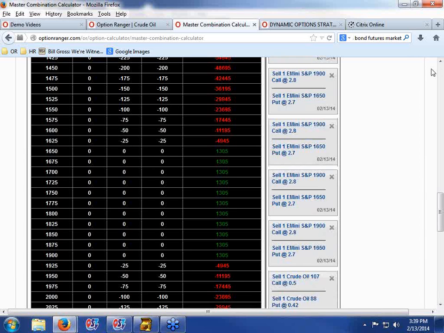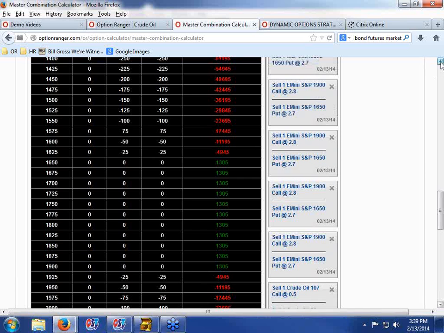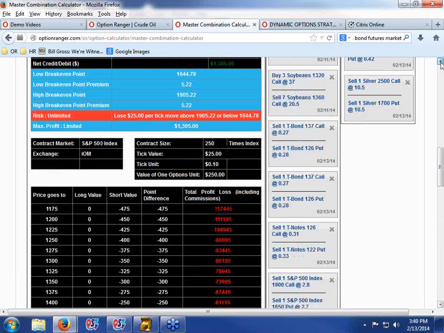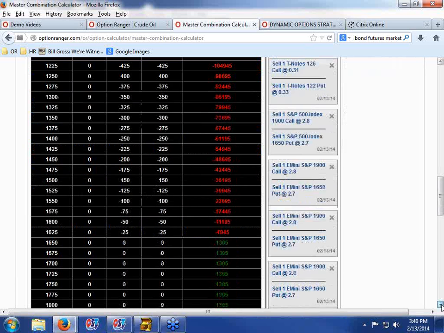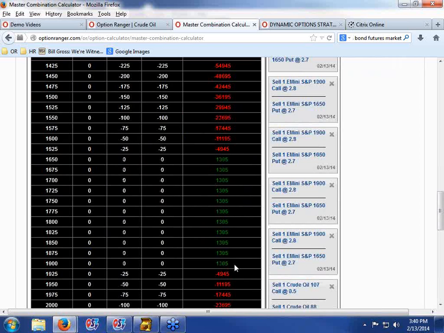This is a margin trade, however. So if for some reason the market breaks out of this range, your losses are unlimited, and the person who does a short strangle would be risking $25 per tick on a move above and below the places where we collected our net credit. So if anybody has a legitimate concern that the market can break out significantly and suddenly, with rising volatility, below the 1650 and above that 1900, this trade would be one to question.